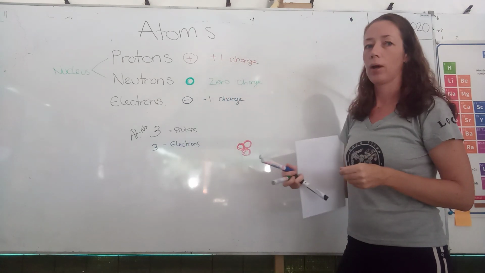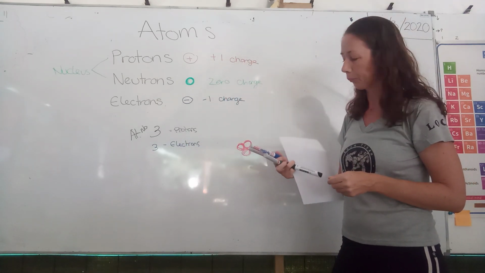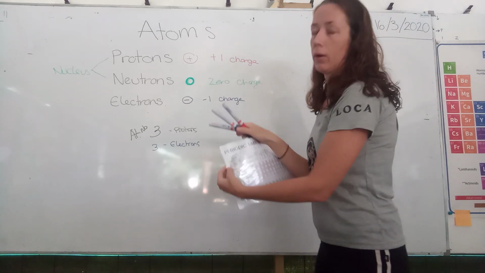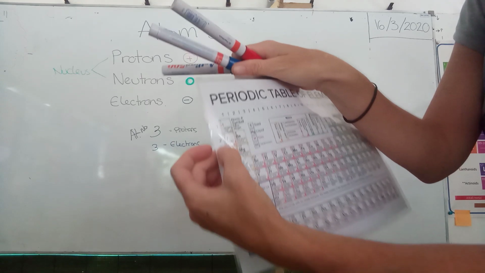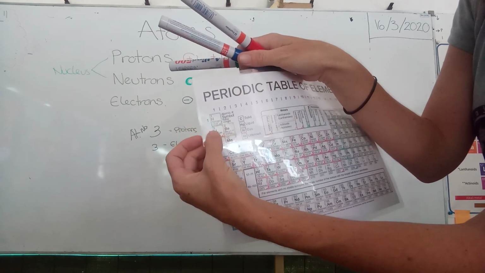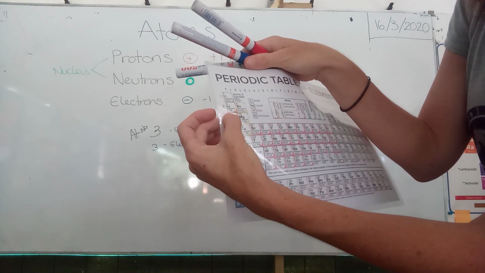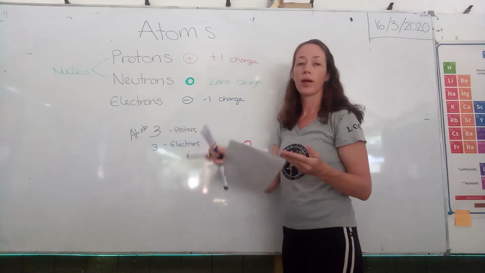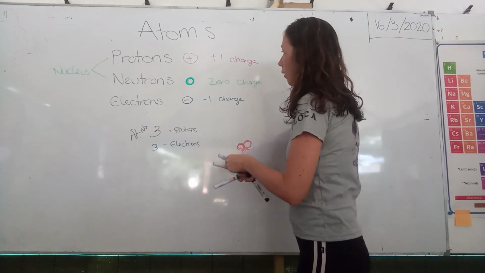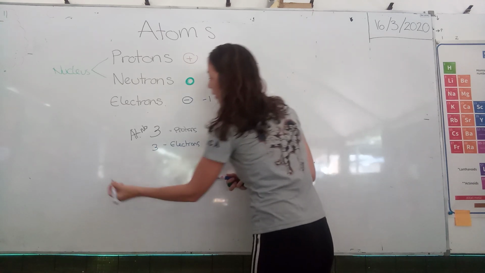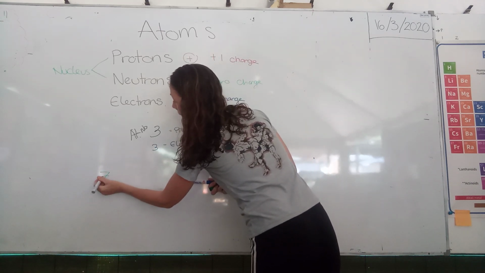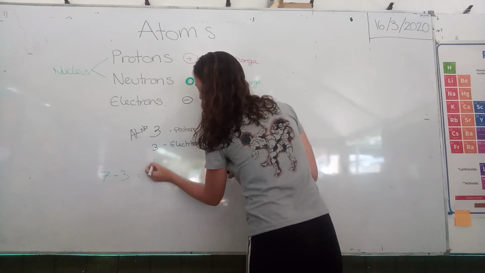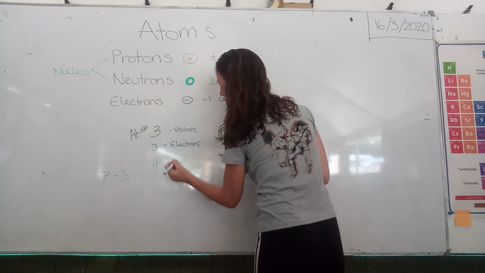How do we find out how many neutrons he's got? And that's really easy. You look at the second number on your chart. Okay, so 3 is the atomic number, that's how many protons. The number at the bottom, 6.9, is its atomic mass. We can round it up to 7. So 7 minus 3 is 4. Okay, so this tells us it has 4 neutrons.